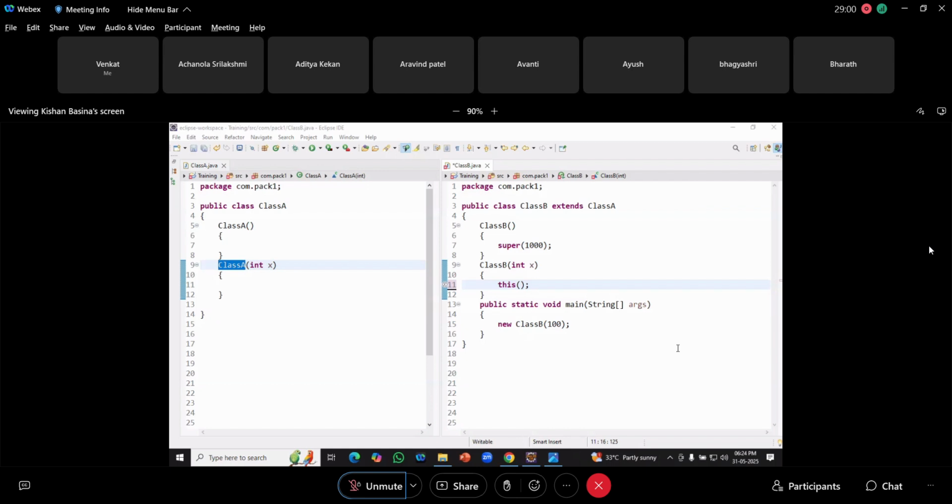Otherwise, we will be getting a compile time error.